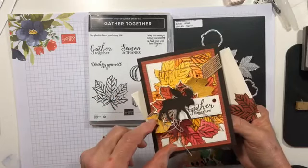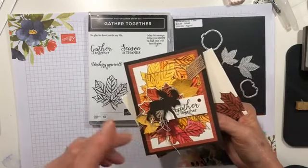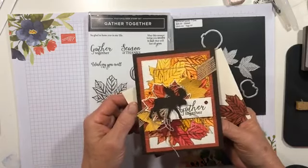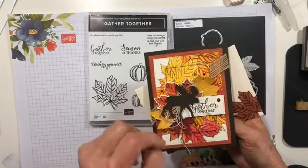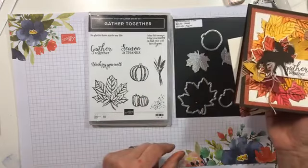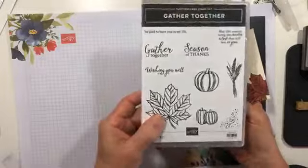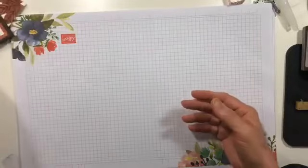I saw a really cool technique out on Beth's Paper Cuts, her website, and I will cite that tomorrow on my blog. She made a beautiful pile of leaves. She used a new stamp set called Loyal Leaves, which I do not have yet. I will. But I thought when I saw it that the Gather Together stamp set would do well, and one of my favorite images ever, this gorgeous oak leaf. So let's get started. I've done a little bit of pre-cutting for you, not a lot, but some.